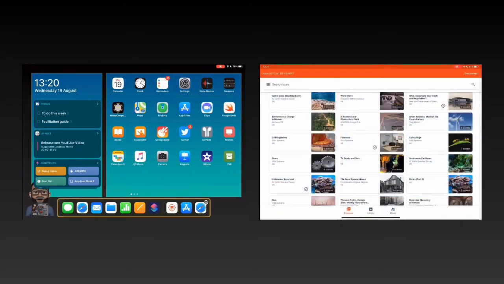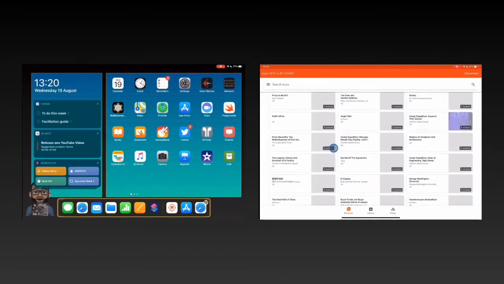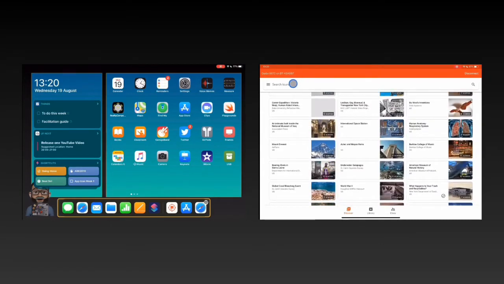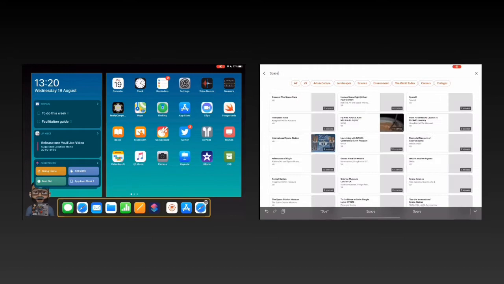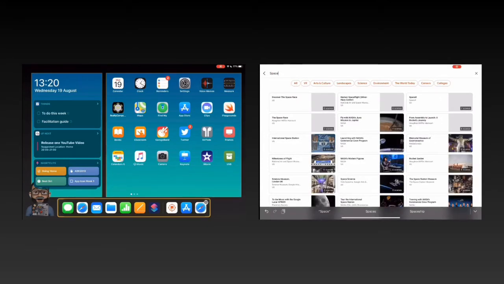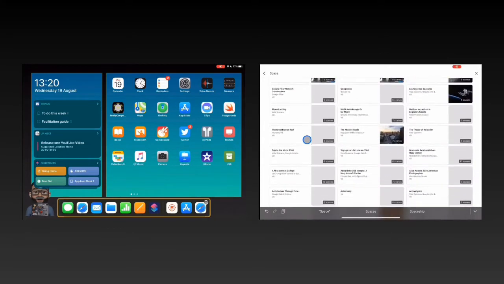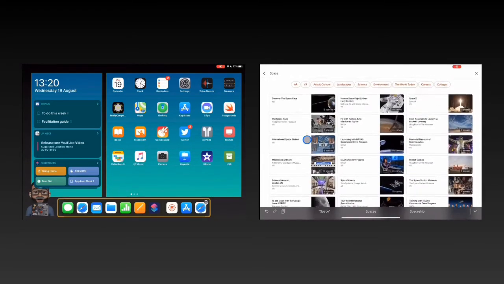So on the teacher device, when I first go in, obviously I've logged in already, you'll see that I can go through the Discover mode and find all different sorts of tours that I might want to take my students on. I can even search specifically for things that I might want to have a look at. So if I know I'm doing space as a topic, there's lots and lots of things in here that I can search through and find to use with my students.